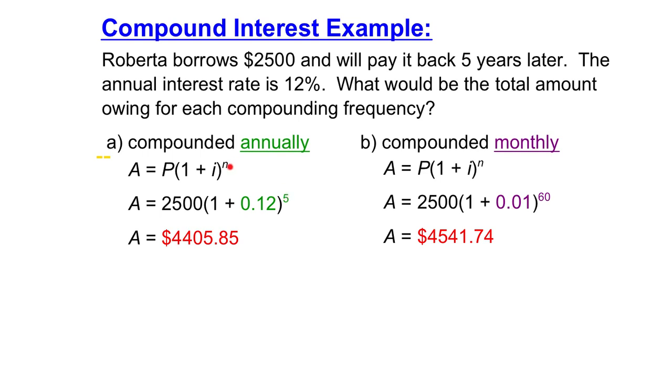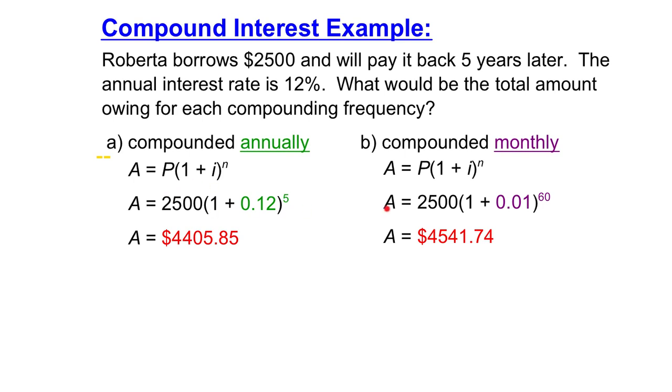Similar with the value of n. n is not necessarily the number of years. We're paying back 5 years later. n is the number of compounding periods, though. So, in the first instance, interest is being compounded once per year. So if you're compounding the interest once every year for 5 years, that means you're compounding the interest 5 times. Over here, you're compounding monthly. That means you're compounding the interest 12 times every year for 5 years. 12 times 5 is 60. So overall, you're going to compound the interest 60 times.